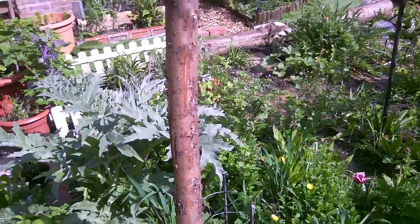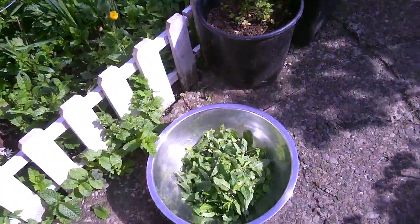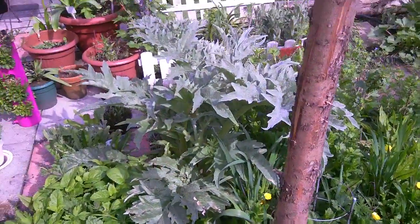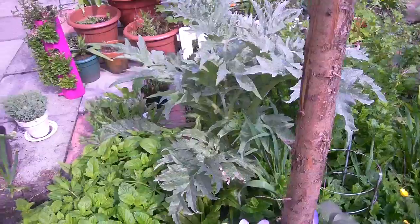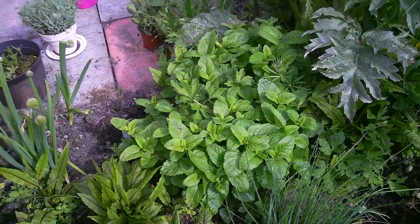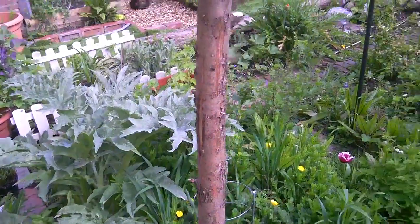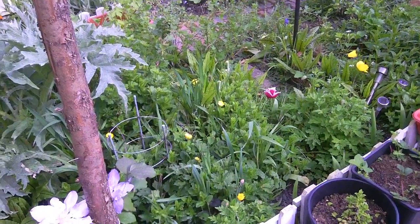So here I am in the back garden with my little herb bed, and today I've been collecting mint leaves. I'm going to make some mint wine later on. And during the course of the year, in this small area, I have enough mint to make around about 5 or 6 gallons of wine. And then over to this little area here where the lemon balm is, I can get around the same amount in terms of gallons of wine for the lemon balm. And I've sold bottles of this wine over the years, from a couple of quid per bottle to around a tenner a bottle.